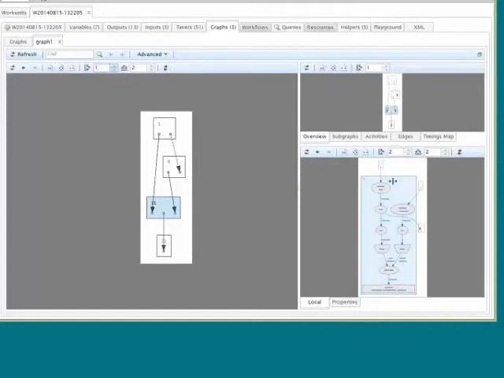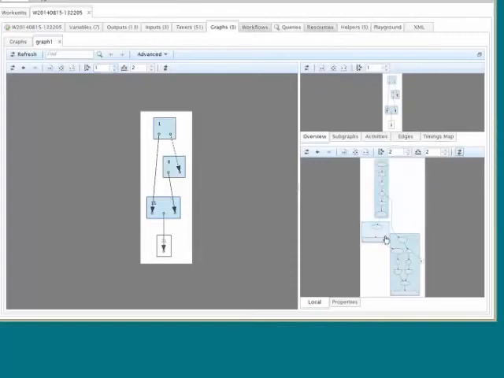Now while I'm in this local subgraph, I might be interested in this guy here and this guy here, as well as this guy. I'm actually interested in all 3 of those. So you can see I've done a multi-select. Now if I click on this guy here, which is sync to selection, I'm going to reset the local window. I'm going to resynchronize it to what I have selected there. And what that's now done is it's blown out those 3 guys.